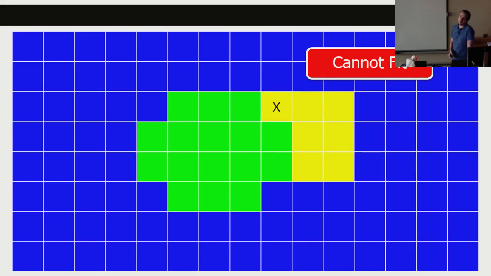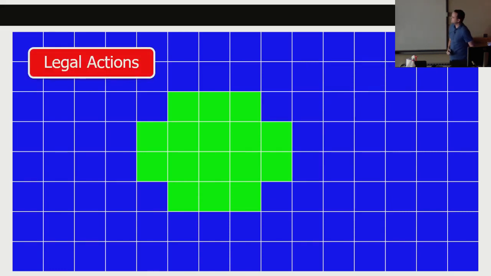This cannot fit. And the reason it cannot fit is because some of the tiles are a different color than other tiles. And so you can imagine the for loop you'll have to write in order to check this. You would start at your given location, you would loop over x for the amount of size, and then y for the amount of size, so it's a for loop and another for loop, and you would just check to see if they're all the same as the original tile. So it's not too hard.